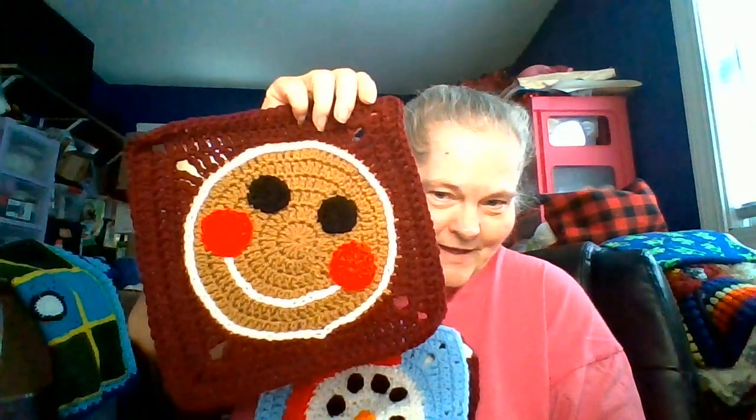Okay, now the larger squares. Those came from the yarn I got for the double duck dare for the blankets going to Boggy Creek. So I had extra, so I made those. And this one, I adore this one. Gingerbread Man. And this and that other snowman I found on, is it Nana's Crafty Home, I believe. I went to her, she had a short showing different ones, reindeer, and it's a whole Christmas blanket.